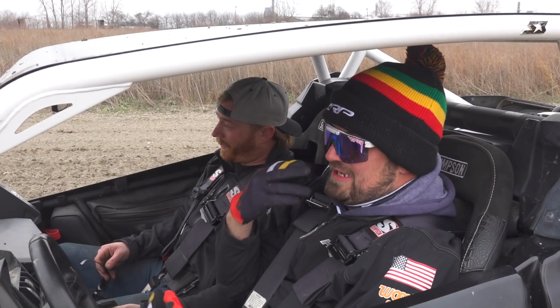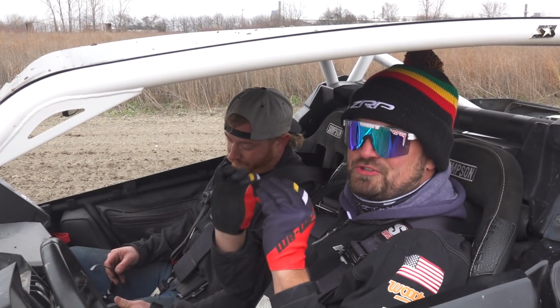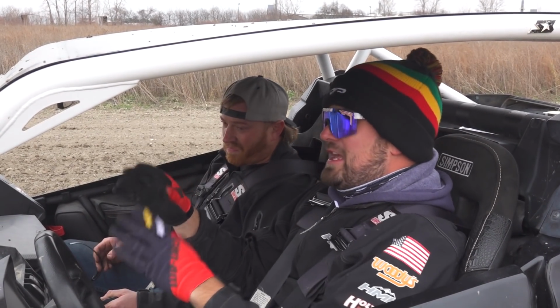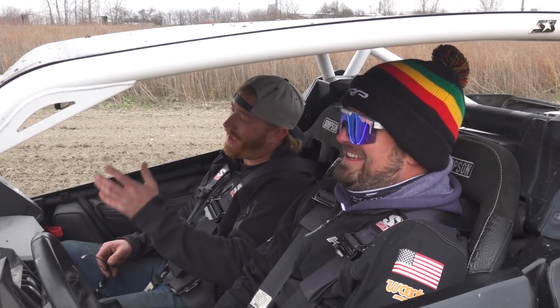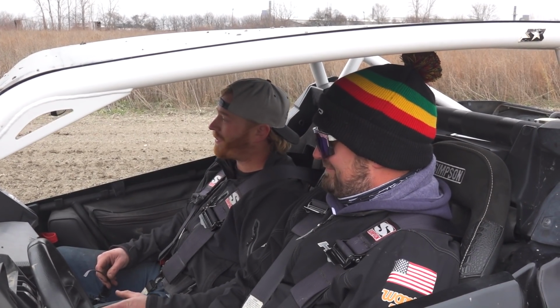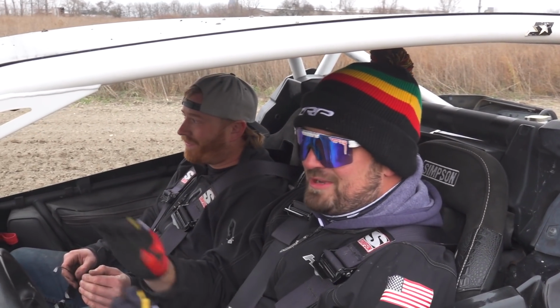Yeah, we got to look at logs. We got to figure out what kind of boost we're running and what our AFRs are. I'm pretty sure they're super spicy, like 12 and a half, which is obviously in gasoline scale. But anyway, race two. I don't know how much you want to continue to push this thing. I'd rather blow it up in Glamis, just to really waste everybody's time.